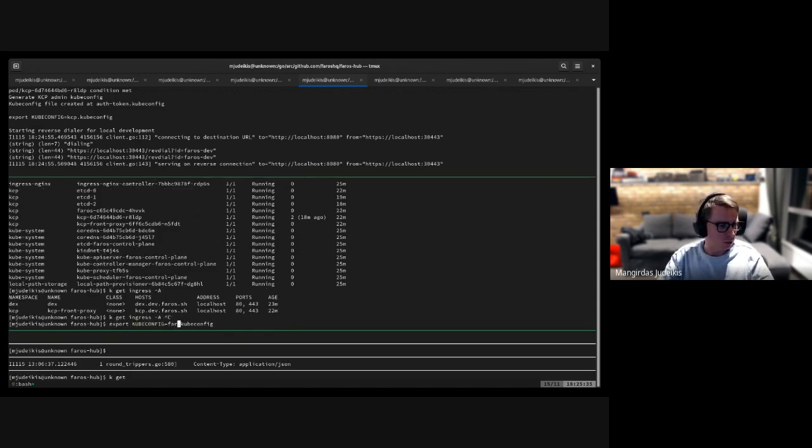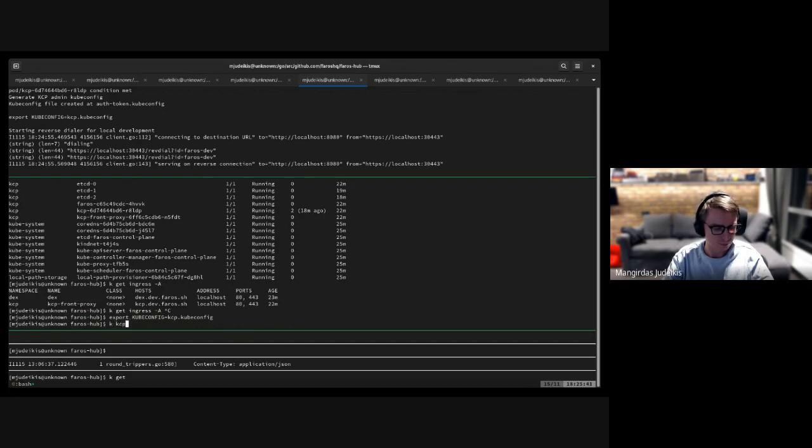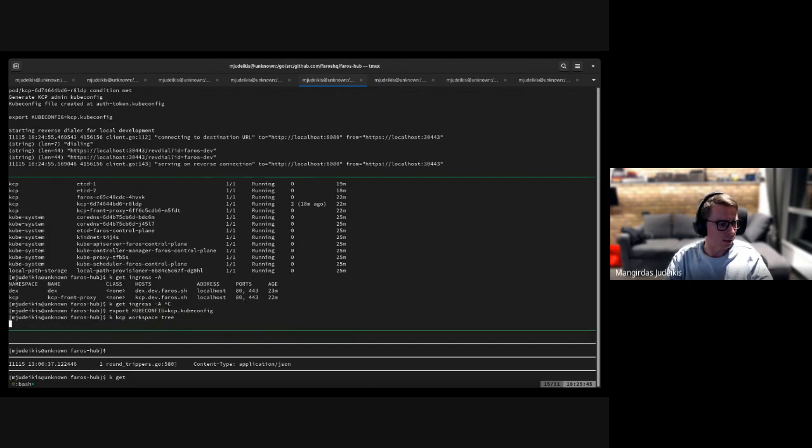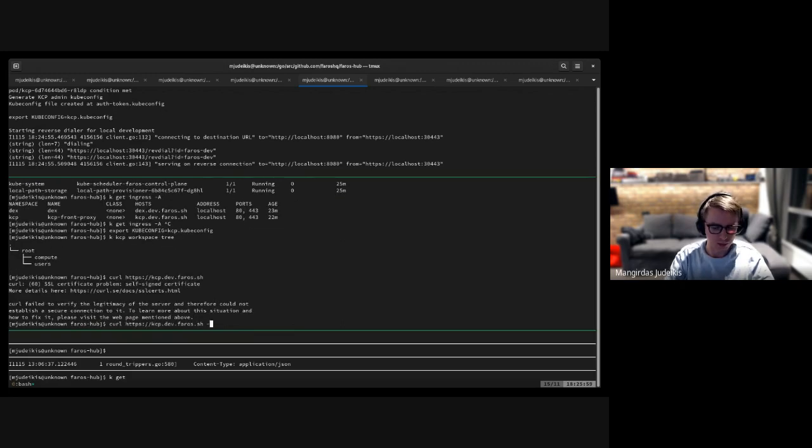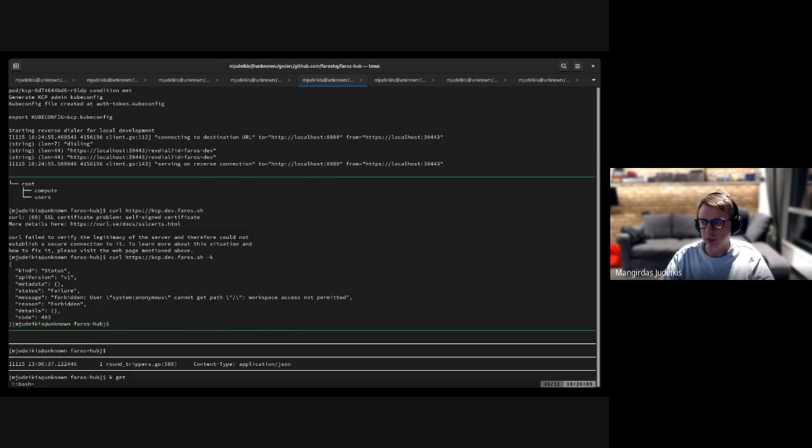And if you do KCP kubeconfig, it basically goes through the ingress with the certificates and just interacts with the KCP itself, which I think is quite nice. It's not rocket science, but quite a nice add-on to development itself, how easily you can spin up a KCP and work towards what you want.